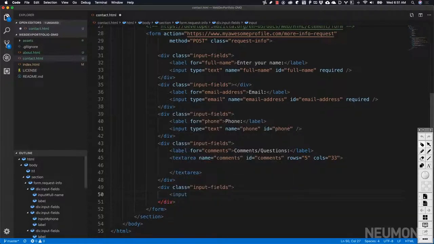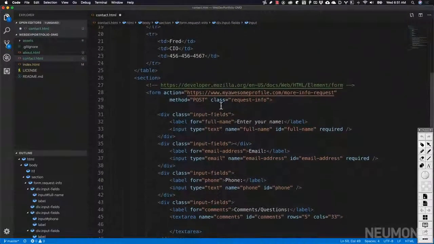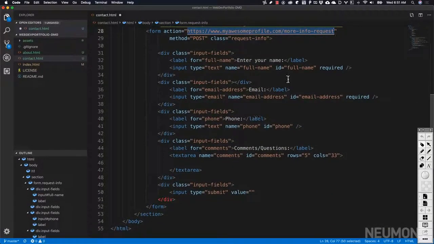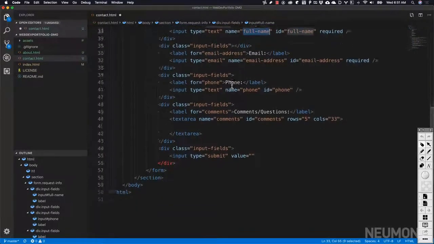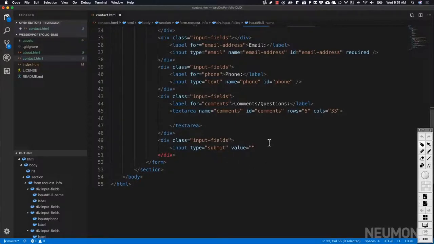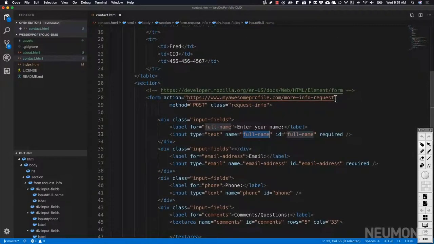And then in here, we're going to create a new input and we're going to do type. And this time we're doing submit. This tells the form that we are going to be providing a submit button for the form. And when this button gets clicked, it will actually cause the post method to be executed by the form to this particular action URL, and all of the data that we have here will be placed in key value pairs, with the key being the name of the input field, and then the text that was written by the user into that field will be the value of that key value pair. And the key value pairs all together become a dictionary, and that dictionary is then sent to this URL as part of an HTTP post.